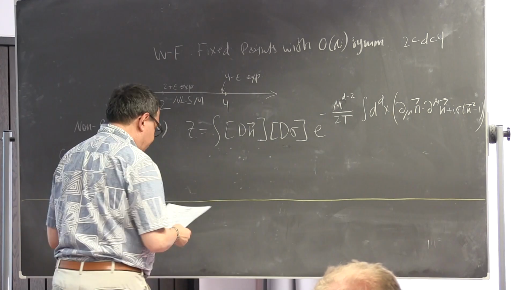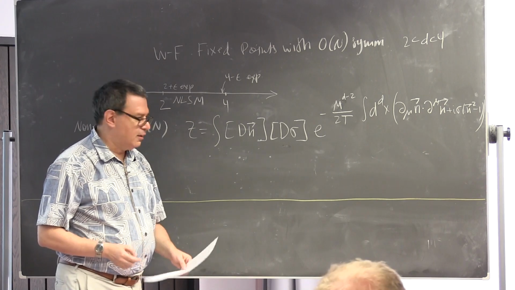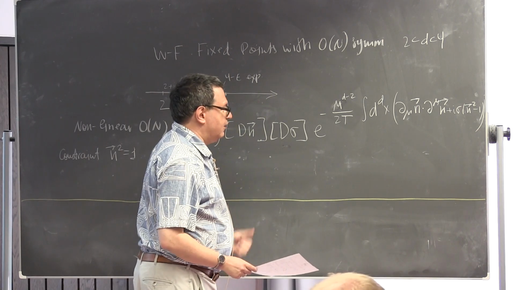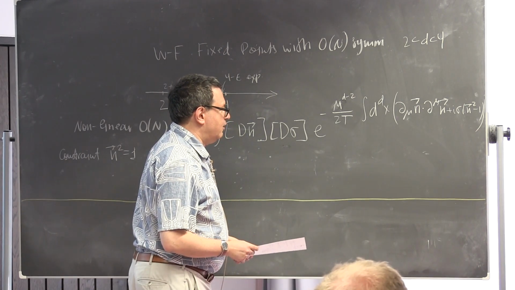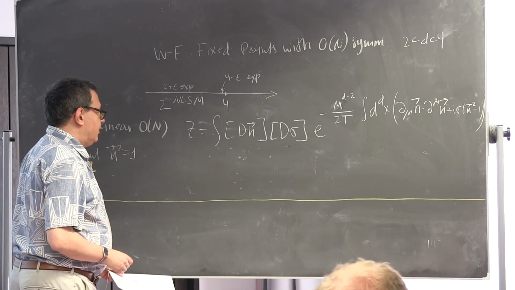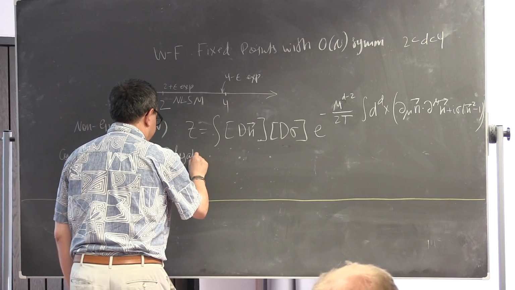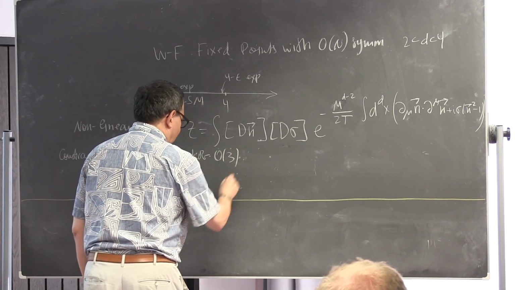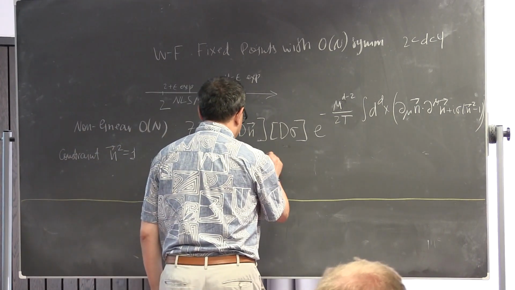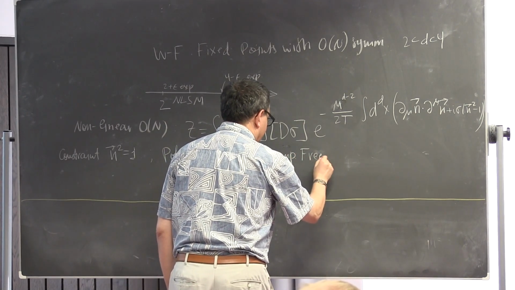Okay, so this is another famous model, famous enough that it is in Peskin and Schroeder. Also, you can read about the large N expansion for this model. It's very similar to the handling of the model that I'm about to show in the large N limit, but this can also be handled at small N. In particular, Polyakov studied the O(3) model and found that it's asymptotically free in d equal 2.